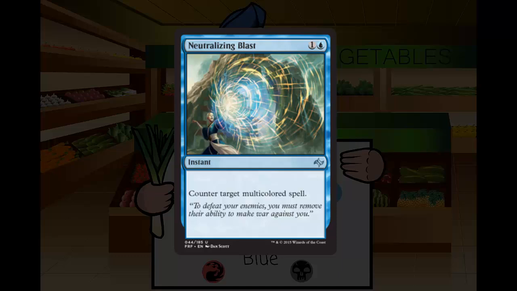So this is going to be something where you're playing and on turn 5 they drop Zurgo. And you're going to say, oh, well, I can't deal with that, so game 2, I'm going to put in a Neutralizing Blast to counter Zurgo or counter some important gold card they have. Never main deck this. Never, ever main deck this. Only side it in if you see something that really needs it.